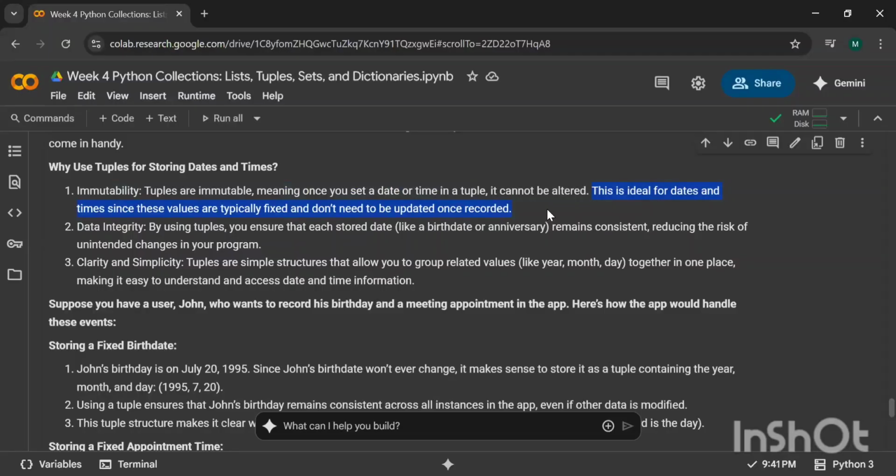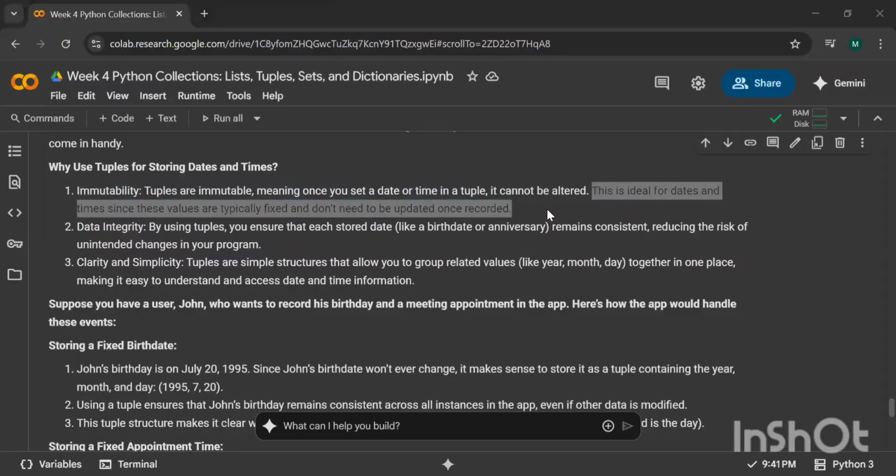Just like a calendar, Janmashtami is coming, Independence Day is coming, right? We all know 15th August is Independence Day, so we are not going to change it once it is stored. And for this year, Janmashtami is on 16th August. It is stored. If Janmashtami is on 16th August, it is on 16th August only. Once it is created, you do not have to alter it, right?